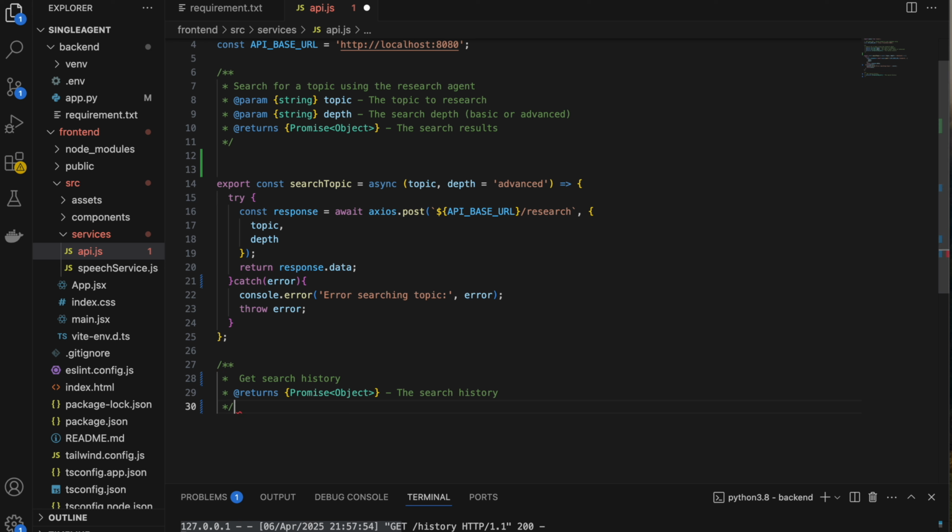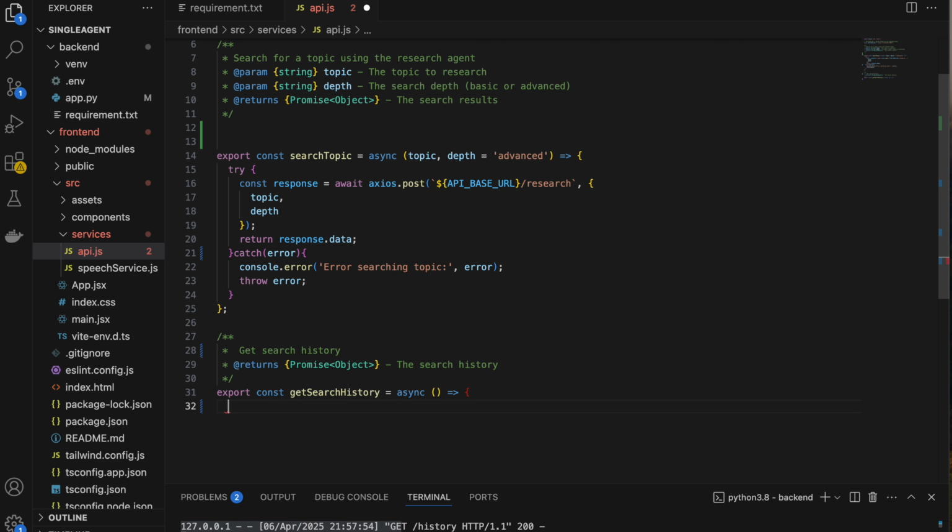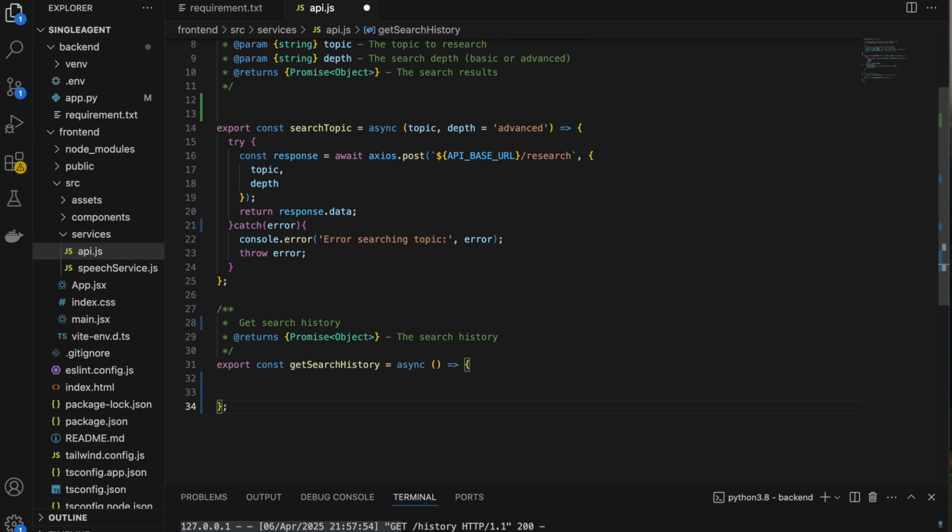After that, we will create export const getSearchHistory, inside which we will write the async function, and this will create a function that fetches the search history from the backend. Then we will write a try block, inside which we get the response by using the Axios library, in which we pass the base URL /history.